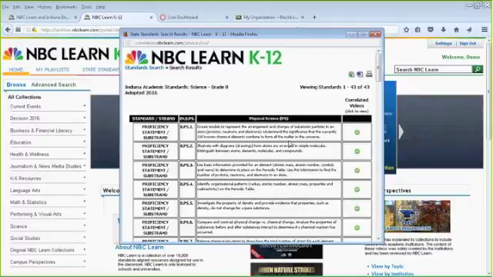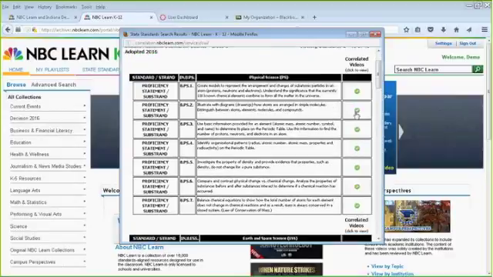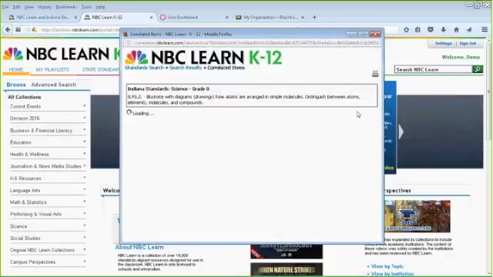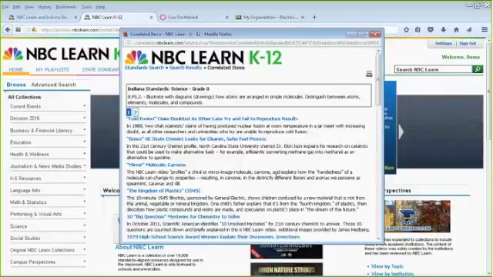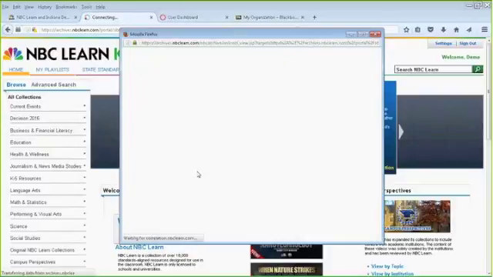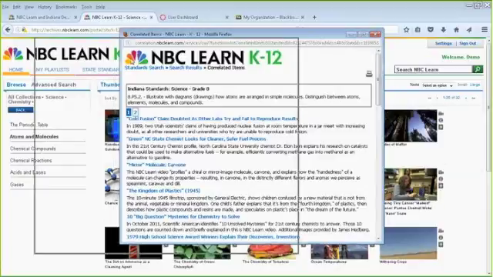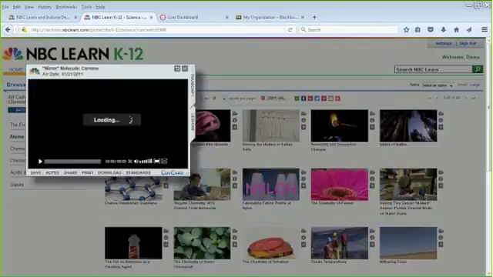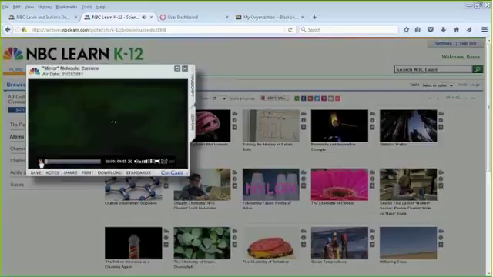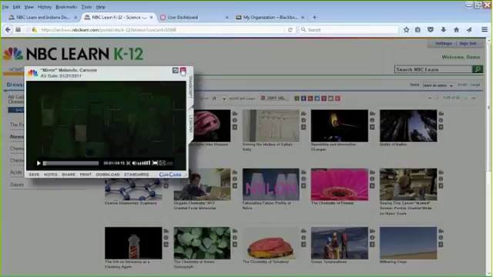and all of the different resources. So this would be helpful if you are looking for the younger grades. You can do that. I'm just going to click on this one right here at the top. You're going to see that all of the different standards are available, and then you can click on this. So this is going to be one of our original content videos. Now, I just happen to know that. Like I mentioned, we do have 19,000 plus videos. I know I've seen over 15,000 of them at this time. So I knew that this one was one of our original collection. So it will bring it up in that way.